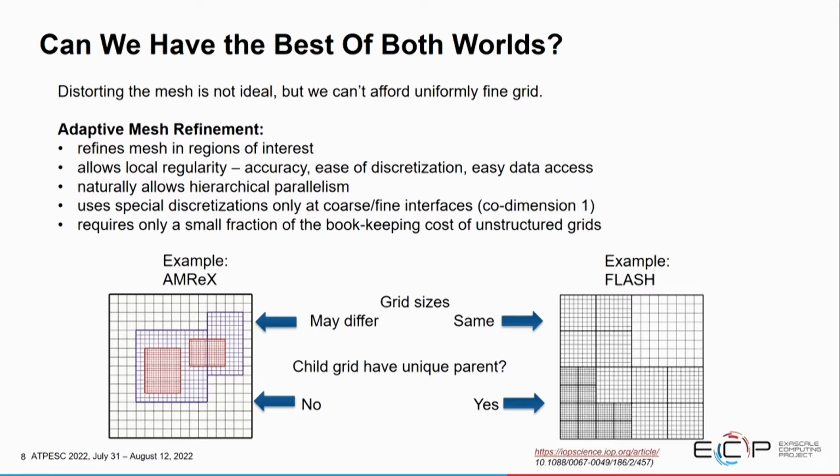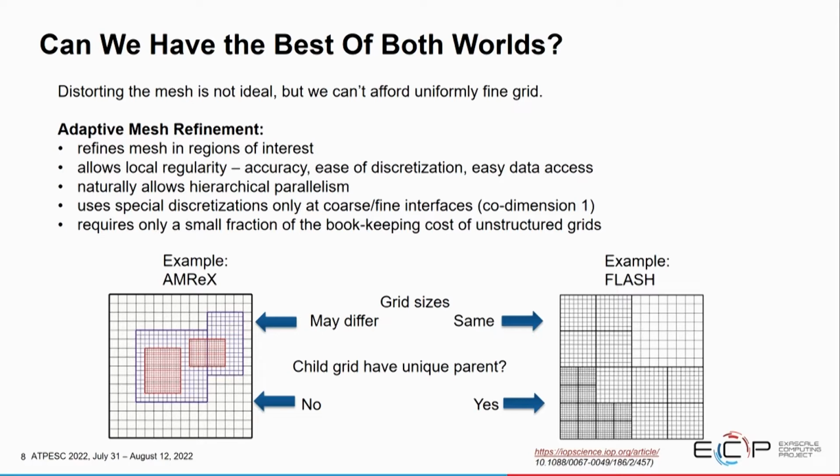I've made it sound like everything is perfect. There's the problem with these interfaces, right? What happens at the coarse-fine interfaces, that is the hard part. But what you've done is, in some sense, you've localized the hard part. You have to do special stencils there because you have this change in delta x, which means you have to do a bigger stencil if you want to maintain your order of accuracy. But you know that you're only doing it at these boundaries. I think of it as contamination, but it's not fair. You're not messing up the solution everywhere. You're only messing it up at the boundaries, but at the boundaries, you know how to fix it. So that's that trade-off.